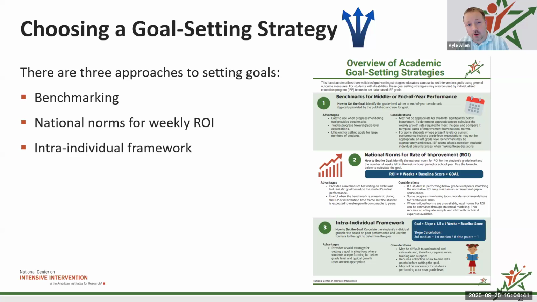Okay. Our last goal setting strategy, which is the most individualized and frankly, I think is the least utilized goal setting strategy, is the intra-individual framework. This goal, in my opinion, is really utilized for students who are already receiving specialized instruction, right? Who perhaps are already on an IEP. It cannot be utilized to determine eligibility for special education because you're not comparing that student to a sample of students, right? You're only comparing them to themselves, which is where they get the term intra-individual framework, okay?